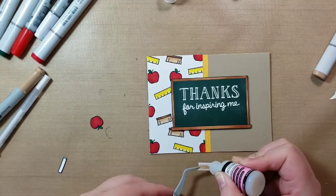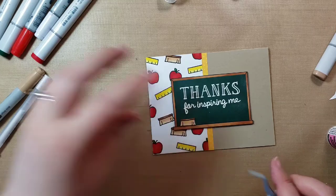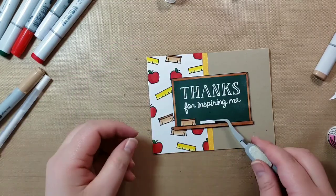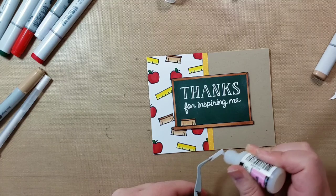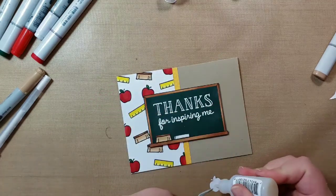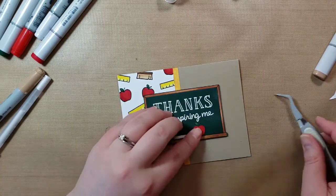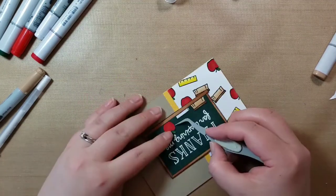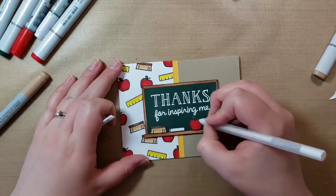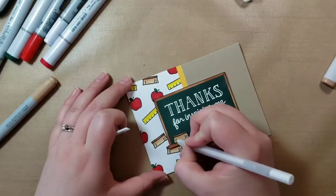And then I'm just using my Glossy Accents to glue these down so they look like they're sitting on the chalkboard edge, the lip. I was trying to figure out which direction I wanted the chalk facing because it does have a little circle end there. And then the apple. And then for the last part, I just spend some time with my white gel pen, adding some accents on the apples and everything else to give it a little more interest.